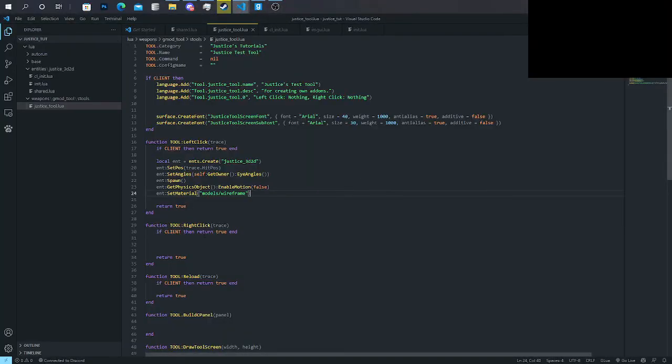Now we're going to remove this whenever we right click. I think it's trace local ent equals trace.Entity.